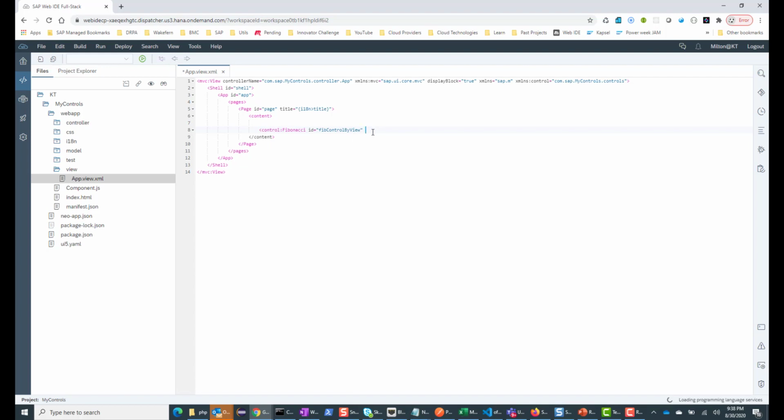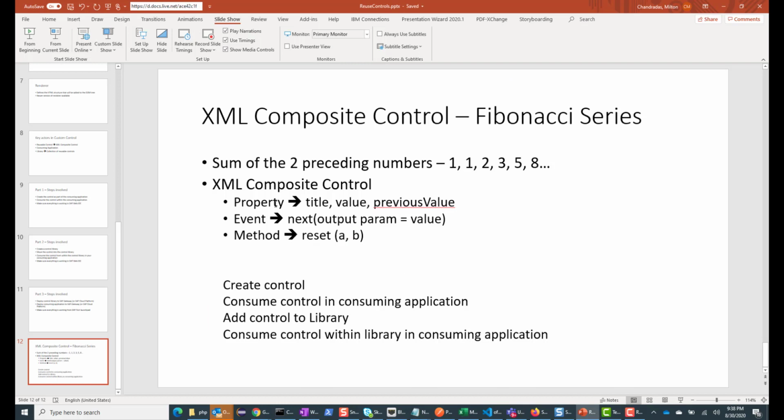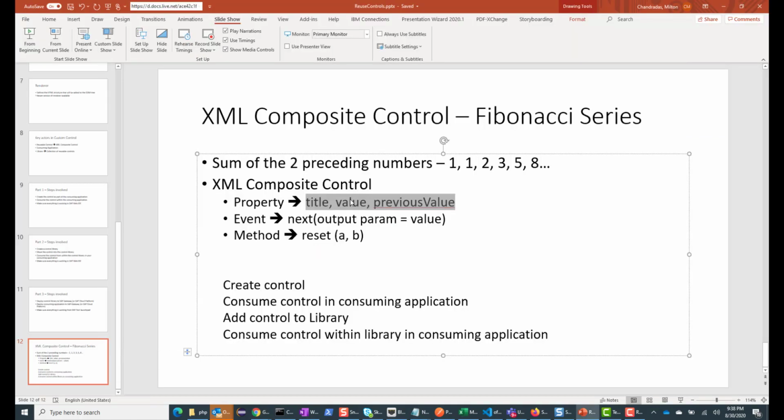And if I told you this before, this one has a title property, a value, and a previous value property. So what I'm going to do here is provide the title value, and it's going to be Fibonacci series instantiated by view. And I'm going to skip both the value and the previous value. So these are going to be the default values. I'm not going to give any values for the value and the previous value.